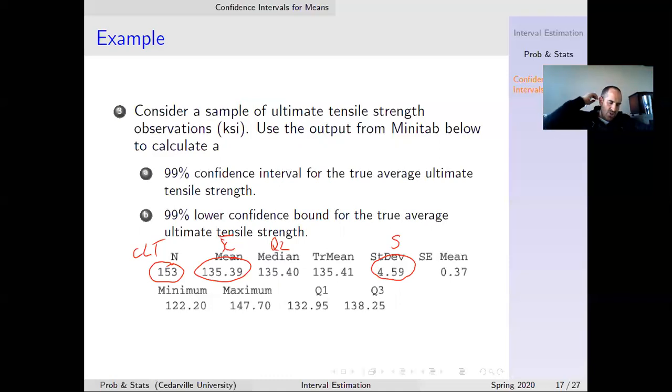Okay, so we can invoke the central limit theorem here, and it's just going to be X bar plus or minus whatever we figure out the Z alpha over 2 is, times S over the square root of the sample size. Right, we used capital N for, unfortunately, Minitab uses capital N. We usually think of that for the population, though. Okay, 99% confidence interval.